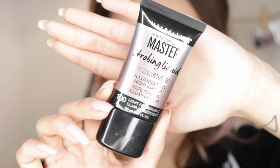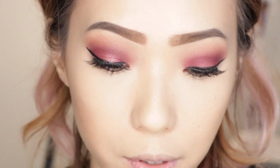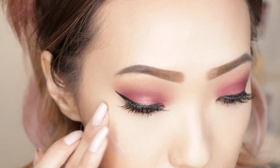I totally just forgot about the strobing liquid, even though I just said it to myself, but hopefully this will apply okay, even though I did set my under eyes with some powder. And I'm using it in the shade Light or Iridescent first to see how it looks. It actually kind of looks like a light pastel pink color. I don't know if this is going to work well with me, but I'm just going to dot it on top of my skin like this.